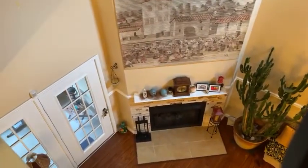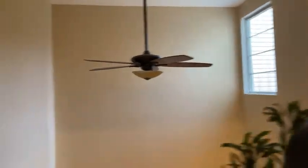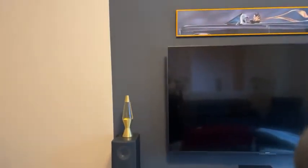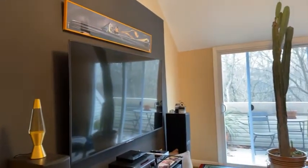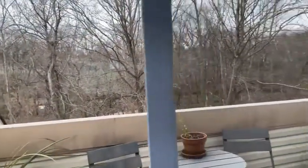There's a nice ceiling fan up here, a window letting in great light. It's carpeted up here — new carpet — and there's a really big TV, probably around 70 inches. Then here's the second balcony. I didn't take you out on the first balcony yet but I will as we go. If you want to see anything again or have questions, just put them in the chat.